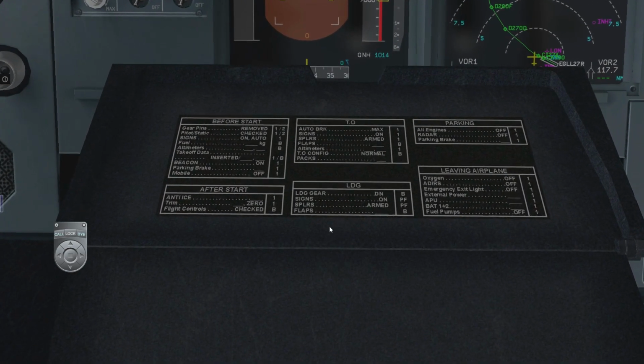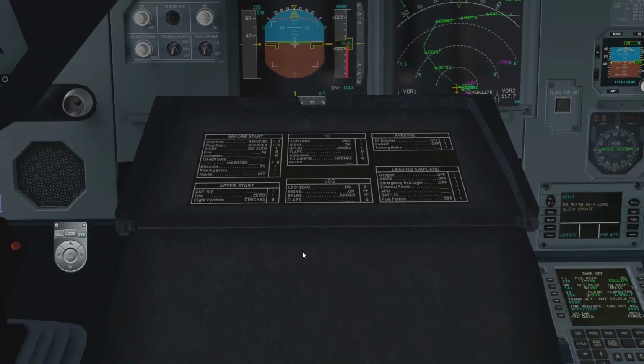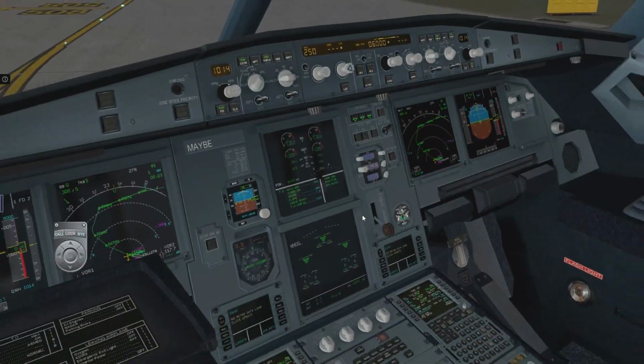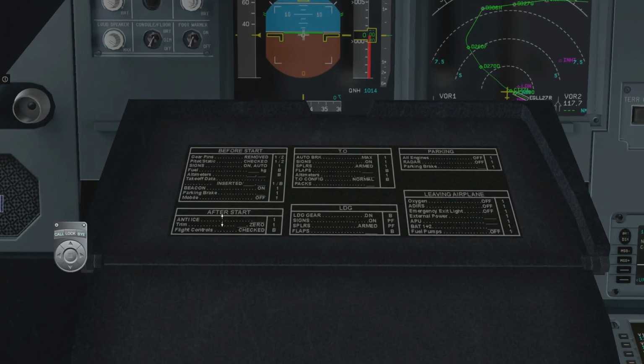Now, I'm not doing these checklists, by the way, because I'm a massive nerd and I get a kick out of doing checklists. It's just to make sure, to be honest with you, and this is kind of why they do it in real life, is just to make sure I haven't missed anything ludicrously important that would cause the plane to drop out of the sky immediately after takeoff. So, I have to start checklist.